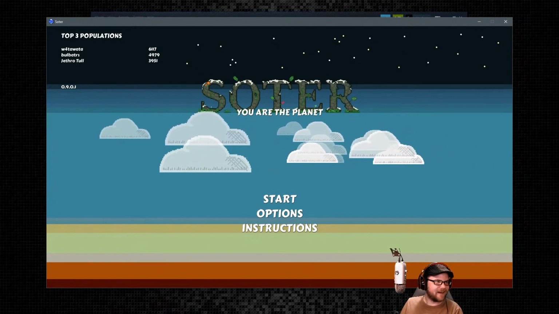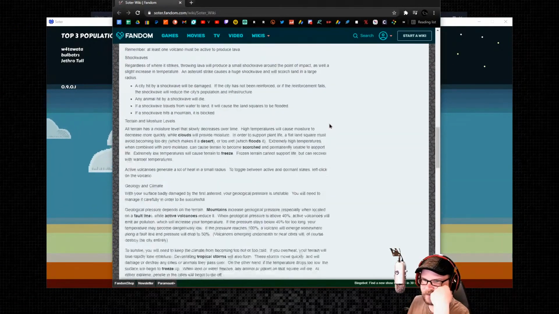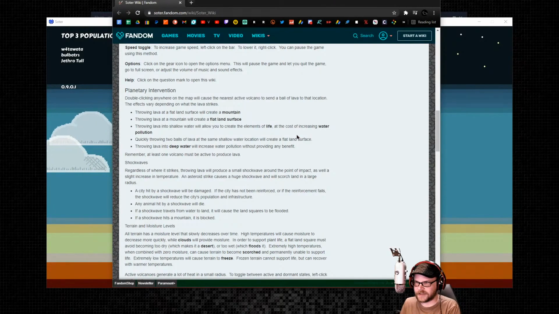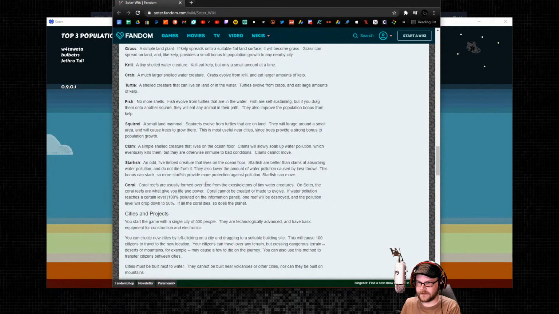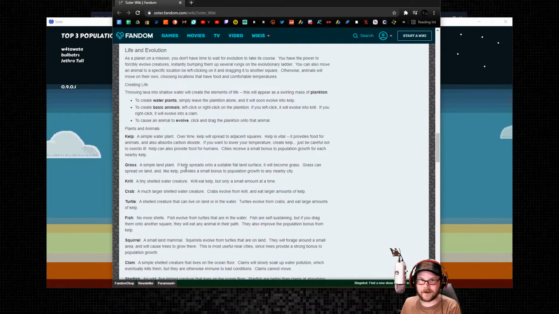Okay. What a fascinating little game. Where does it say, like, lava and deep water? Yeah, we don't have that one, but I didn't really get anywhere on the animals, because you can get up to things like fish, turtles, crabs, squirrels, land animals. I didn't get any of that stuff. That's the biggest thing, is the squirrel. Forage around a small area, cause trees to grow. Nice. So why didn't I get there?